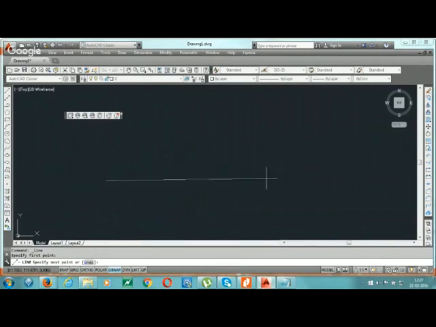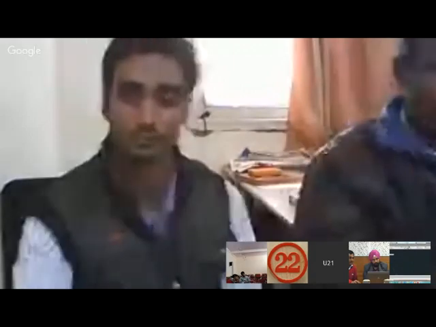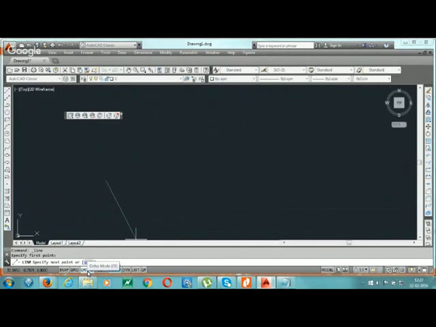If you want to draw this horizontally and vertically, we have to turn on the ortho. You will see, ortho. Ortho is there for drawing the line in the horizontal and vertical fashion. One click is on and second click is off. This we can do with the help of the mouse button as well as with the help of the F8 button. So ortho, now ortho is on. You just see my line is horizontal without any kink in between.